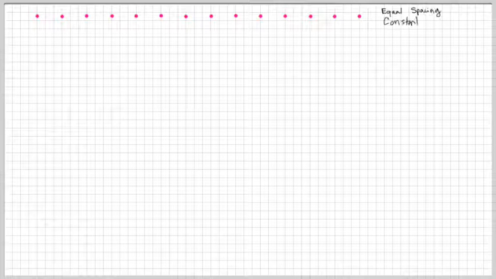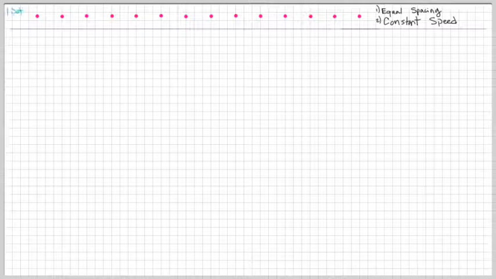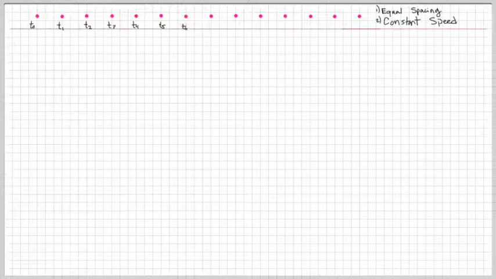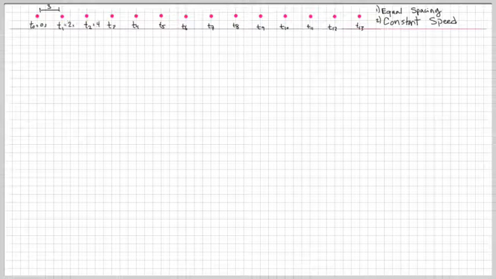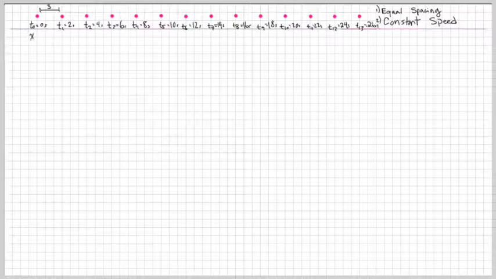This is the most basic one we got here, our dot diagram with equal spacing, constant speed. So we can look at our change in position between each one. Our total displacement from t0 is from the beginning point. That's what we end up plotting when we have the origin down there as the 0 location at 0 seconds. So I just wrote that out for this one.